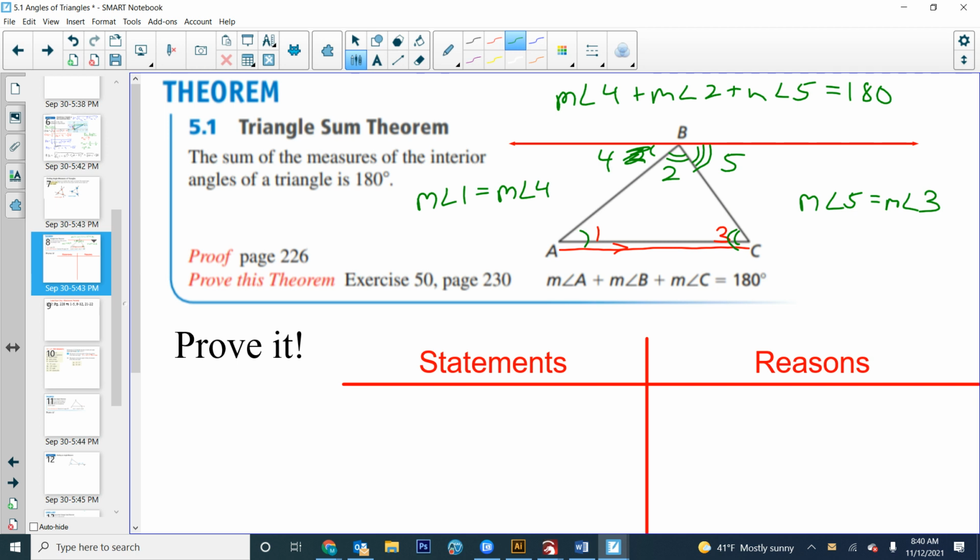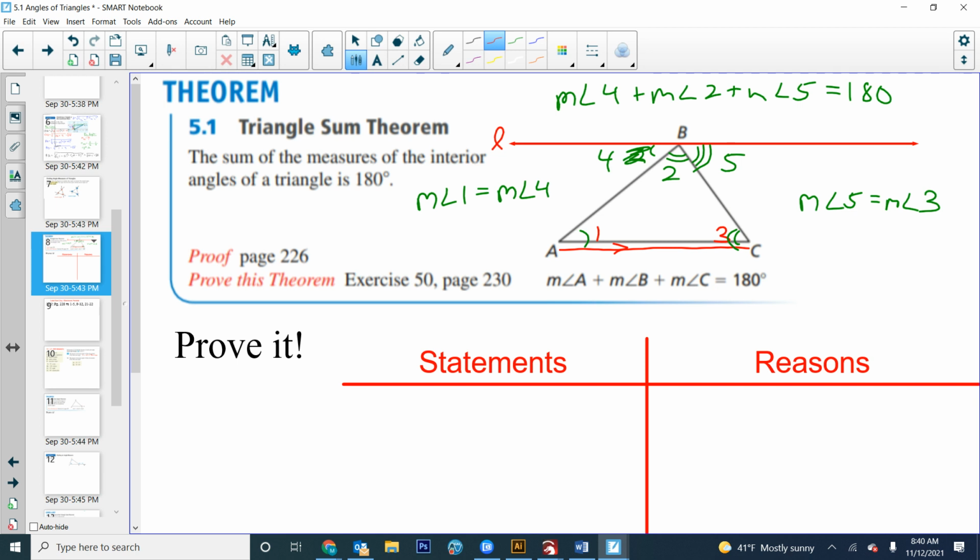All right? So then, because we drew that line parallel, we got to choose that we drew it parallel. So again, we're not going to write this out formally because of time, but in this statement, you would say draw line L parallel to AC. Okay? And you would have next to it auxiliary line. That's something we've never done before. Do you agree 4 plus 2 plus 5 equals 180? They're a linear trio. We give a reason of a linear trio there.